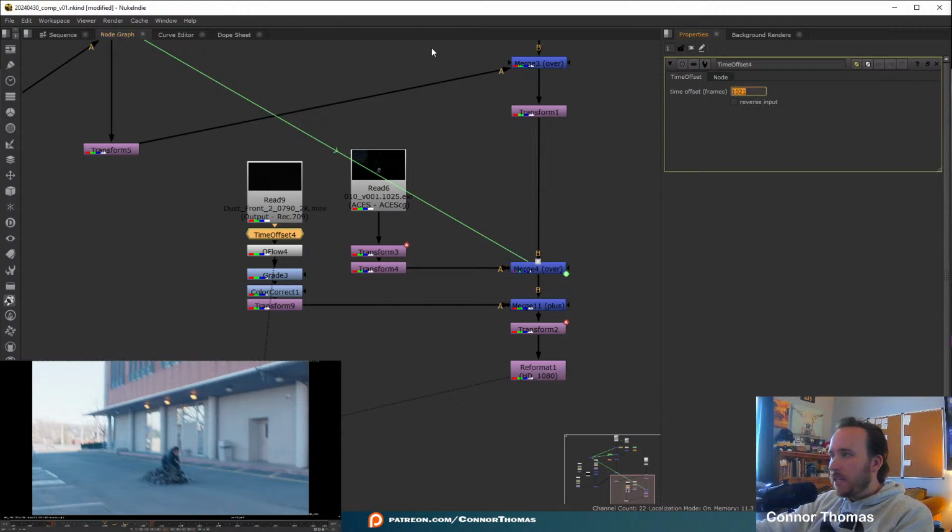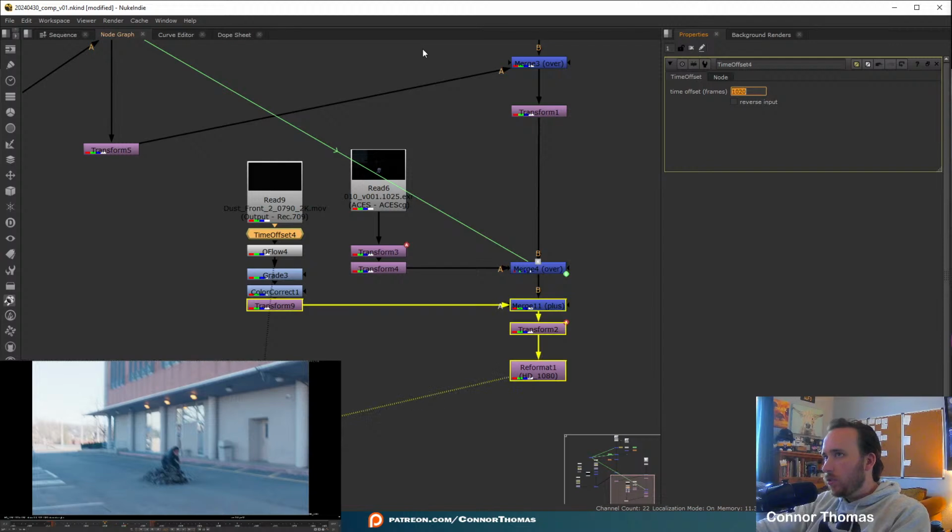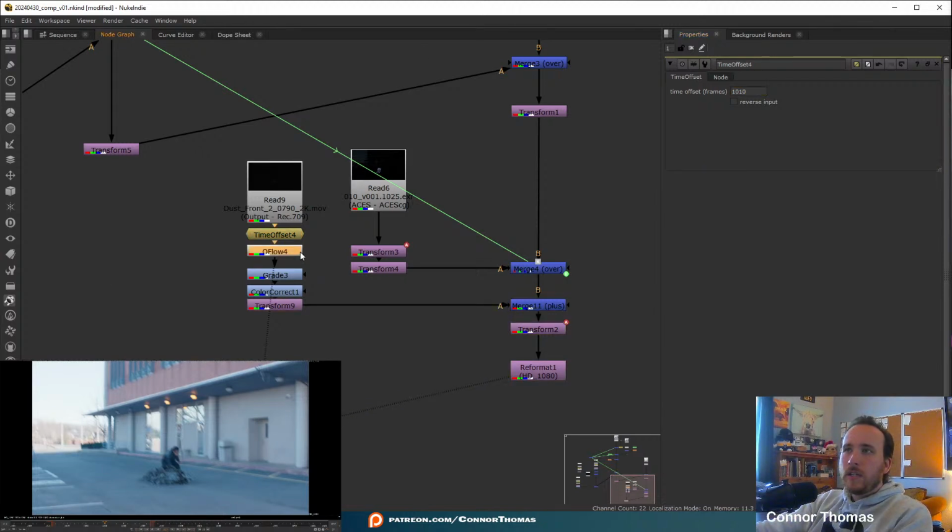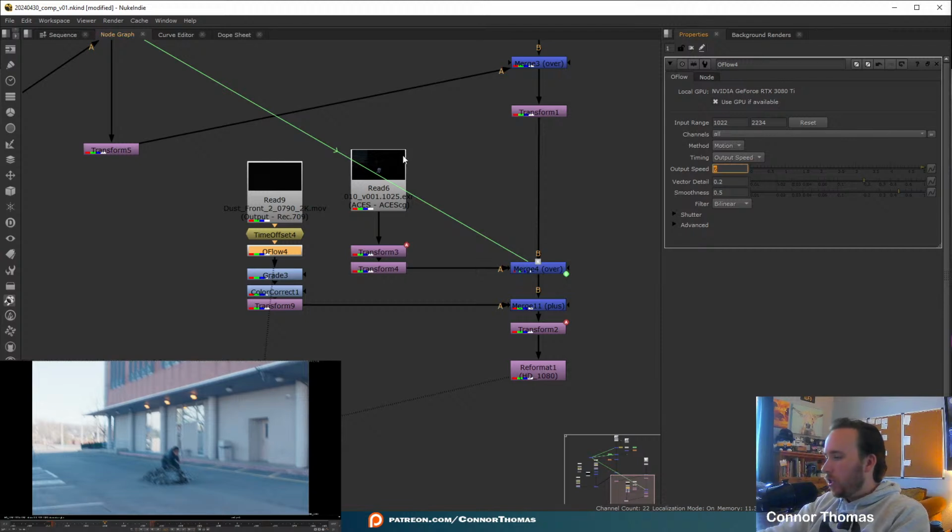And our time offset here to be even earlier than that. 10, 20, 19. Here with our O-flow, let's change this output speed to be even twice as fast as that.